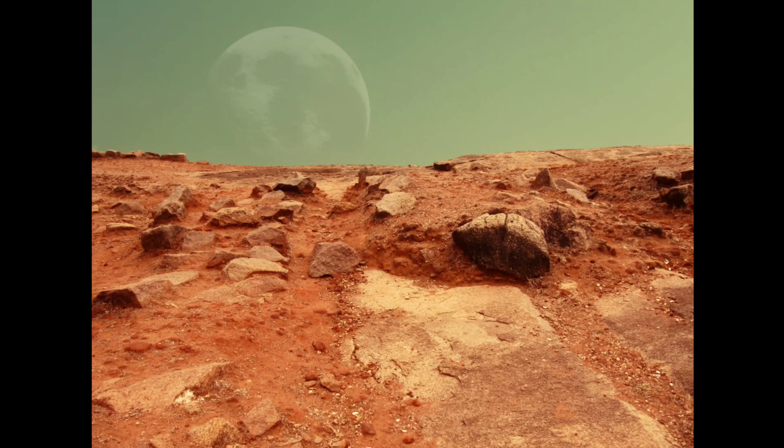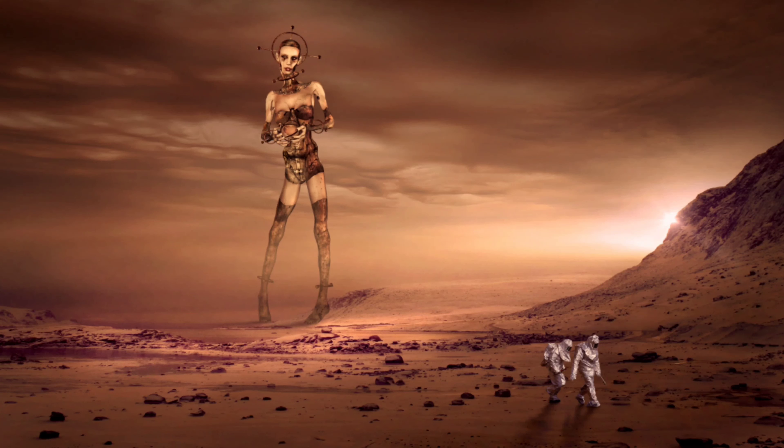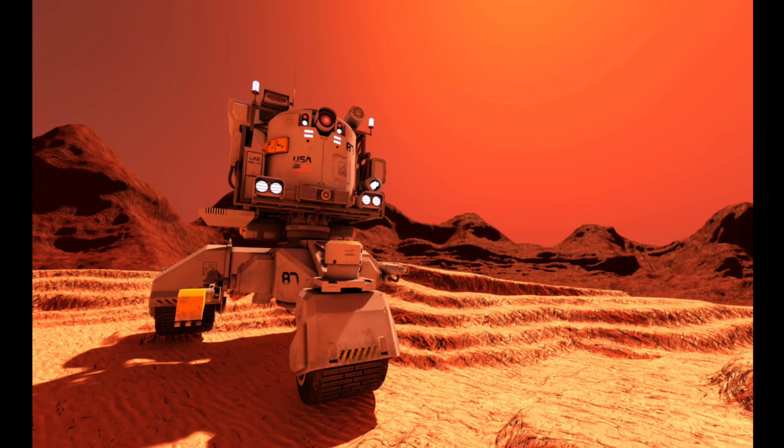Scientists first saw this natural landmark in orbiter images years before the rover even launched into space. But the mission team never dreamed Curiosity would find more evidence of an ancient lake in the rover's current whereabouts, a region thought to be formed when Mars was becoming drier. The area is chock-full of rocks, perhaps remnants of water that was drying to a trickle. Marker-band has been a tough nut to crack, almost literally — its rocky layer is so hard, Curiosity has failed at drilling through it to get a sample. Panoramic images taken by the robot show a couple of its recent failed attempts to penetrate the rocks. But we might find a softer spot on the road ahead, Vasavada said in the narrated video.